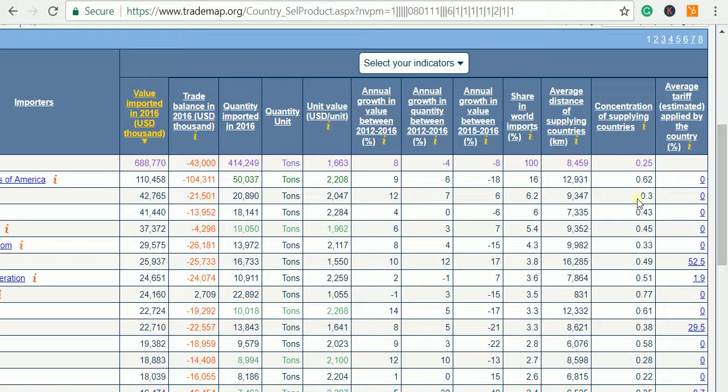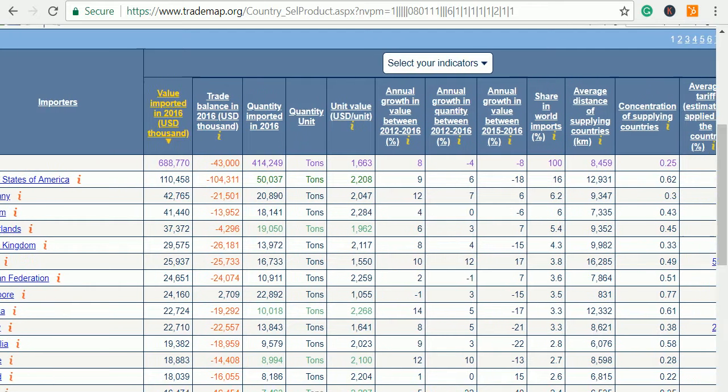So what does it mean as an exporter? This data can give us two insights. United States of America is buying from few countries, and in those few countries it could be either buying in bulk from few exporters in a particular country or in small quantities from many exporters in a particular country.